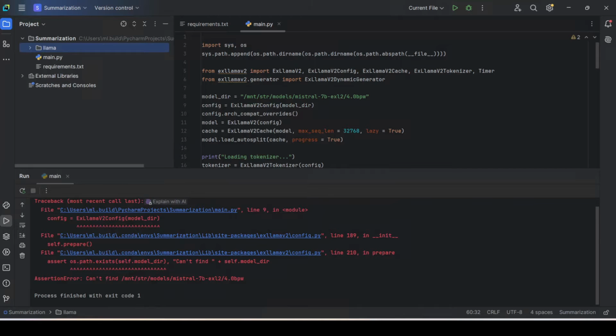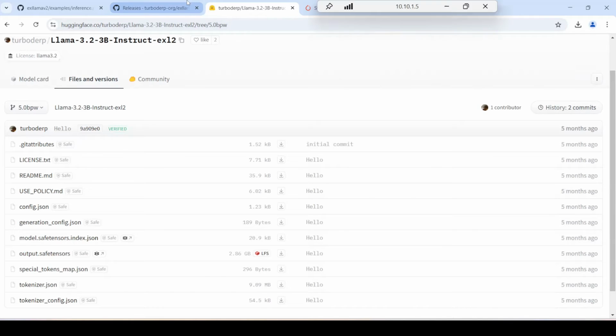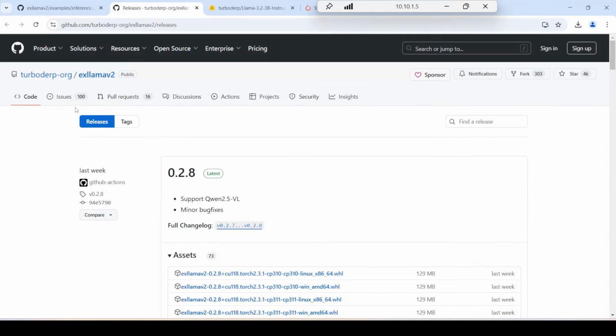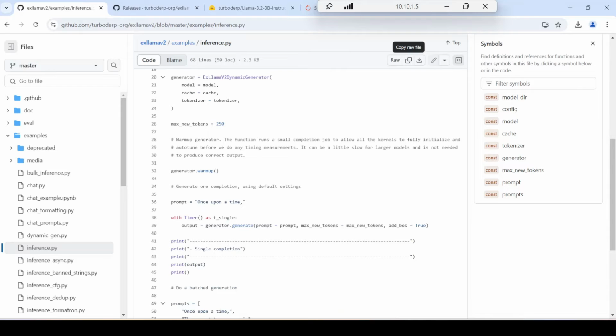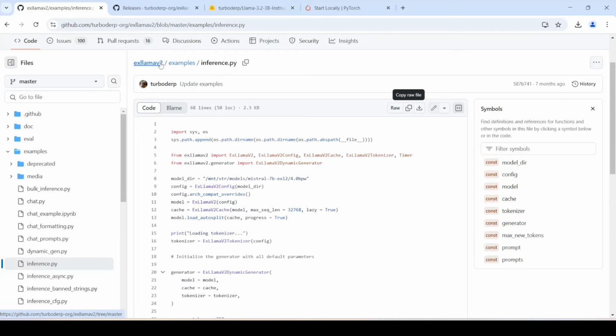Alrighty, done. So what you need to do is download a model. Now ExLlamaV2 supports three different types of models. One, you can download an unquantized model, a native model without any compression, or you can download the XL2 format or the GPTQ format. We won't go into GPTQ because it's a bit of an old format, and XL2 is basically a format introduced by ExLlama. It comes from the name ExLlamaV2, so XL2. I think that's how they came up with that name.